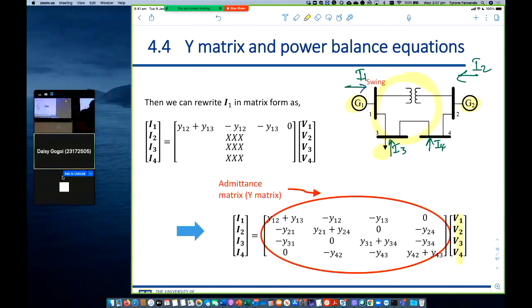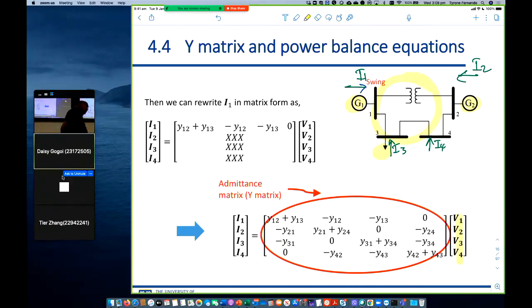And we are thinking about the admittances of each of those lines, and we're summing them. So Y12 is the line that connects bus bar 1 to bus bar 2. It's the admittance of the line. Y13 is the admittance of the line connecting bus bar 1 to bus bar 3. Obviously, we can consider 14, but there is no line connecting bus bar 1 and bus bar 4. So there is no Y14 element, right? So we consider all the lines inside the network that connect to bus bar 1, and we sum all the admittances. And that's the 1,1 element.